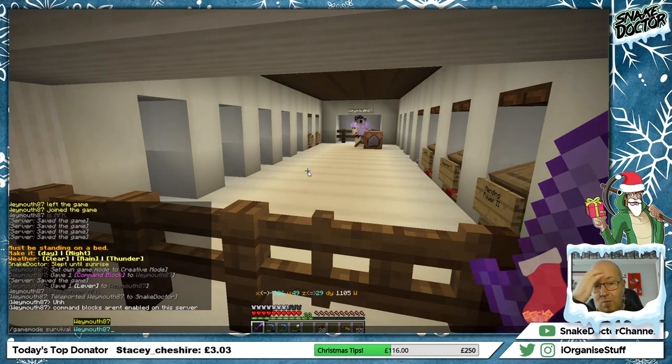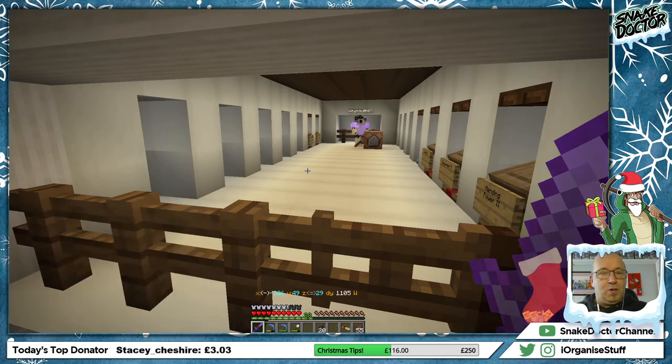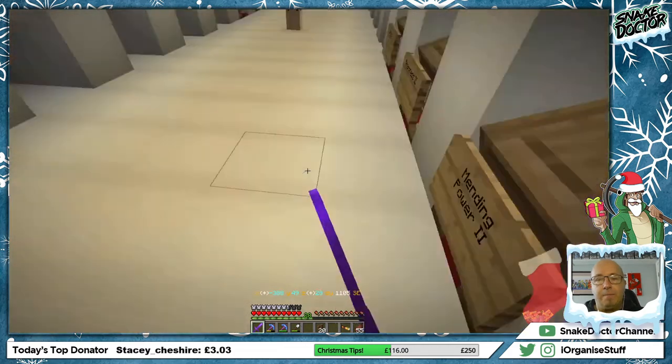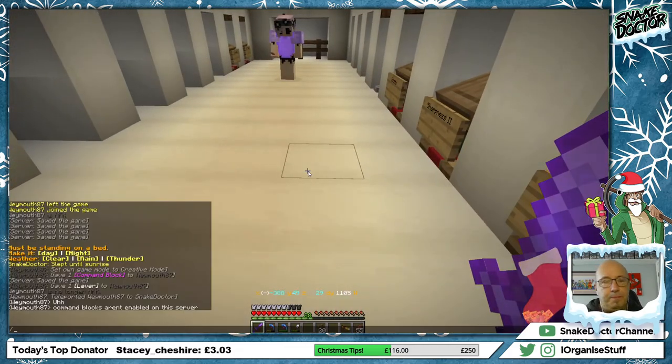Go on, man. Do it, Way. Command blocks aren't enabled. Oh, really? Quick, Way. Restart. Restart the server, Way. Quick, restart the server. Blooming heck. Just run the command. Just run the command in chat, Way. That'd be easier. Just run the command in chat. That'd be easier, wouldn't it?